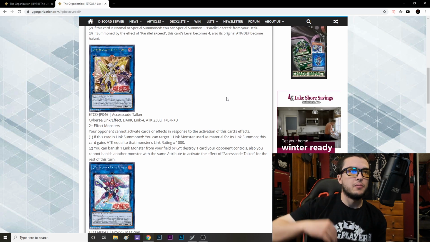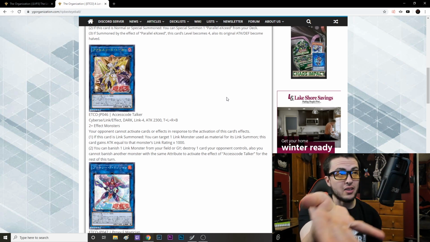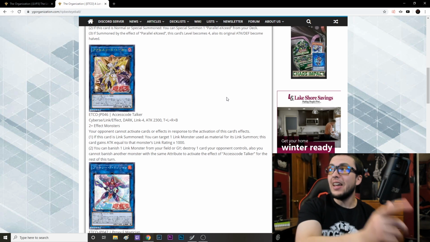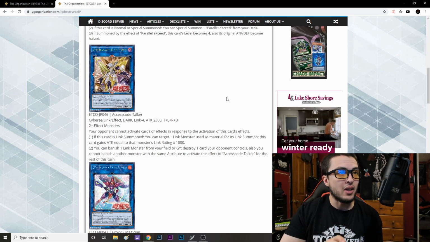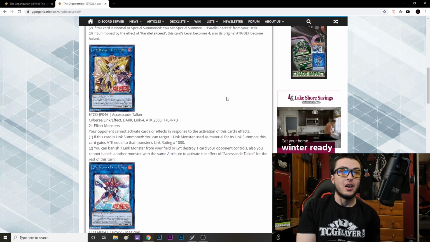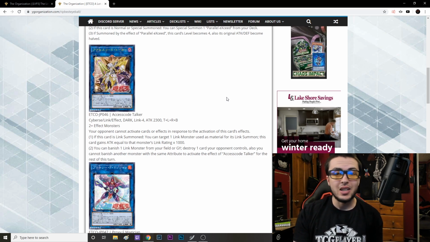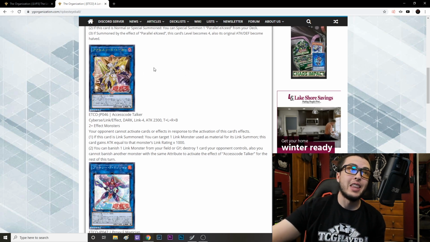So wait a second here. If this card is Link Summoned, you can target. It doesn't say anything about once per turn. That card, if I'm seeing this correctly, that is insane. That is an insane card if I'm seeing that correctly. You can banish one Link monster from your graveyard, destroy one card your opponent controls. Also, you cannot banish another monster with the same attribute to activate the effect of Access Code Talker for the rest of the turn. And your opponent can't respond to the activation. That's a good card. That is a good card.